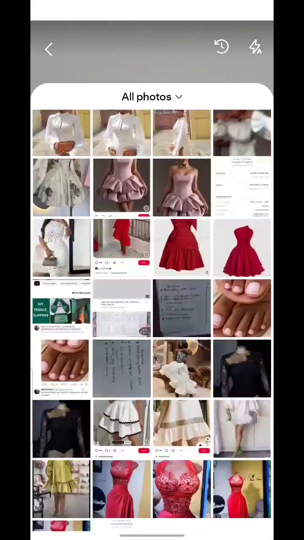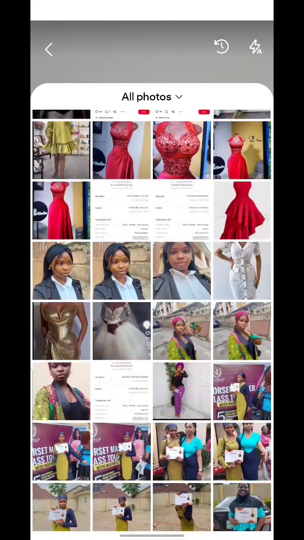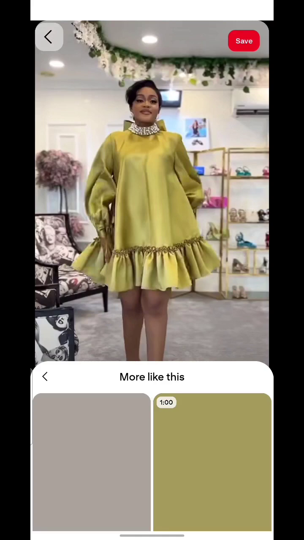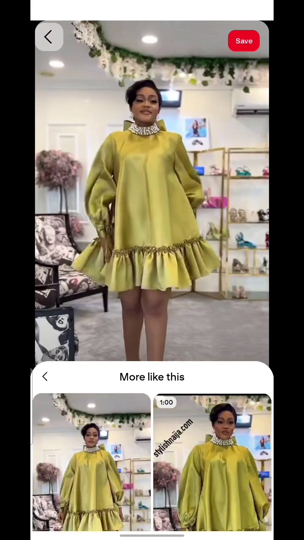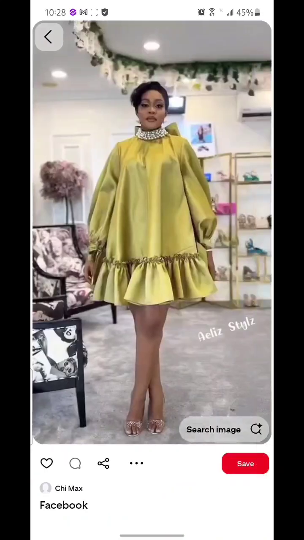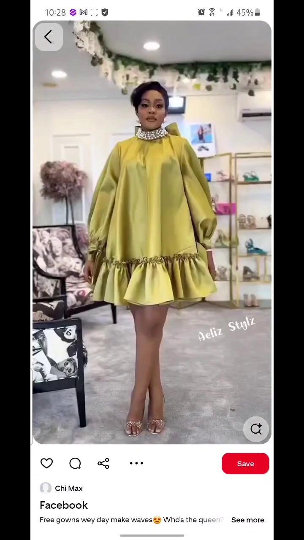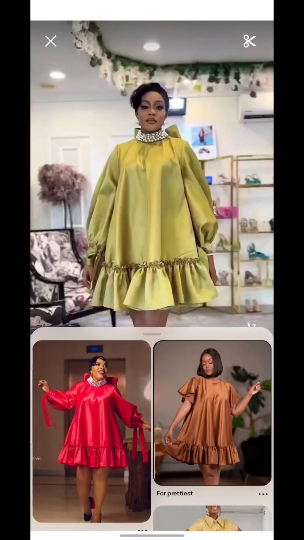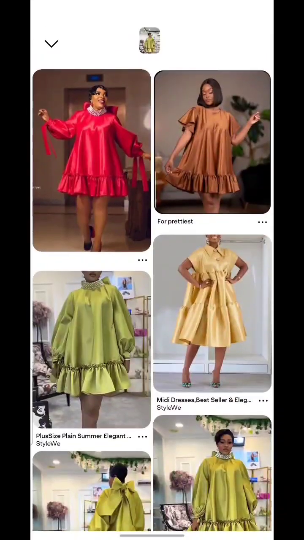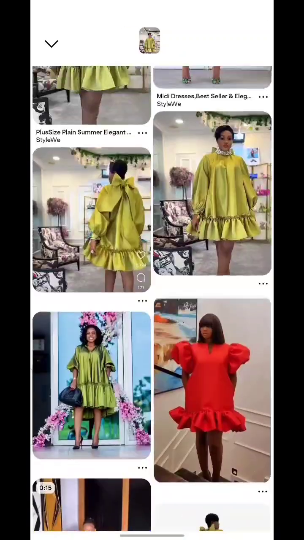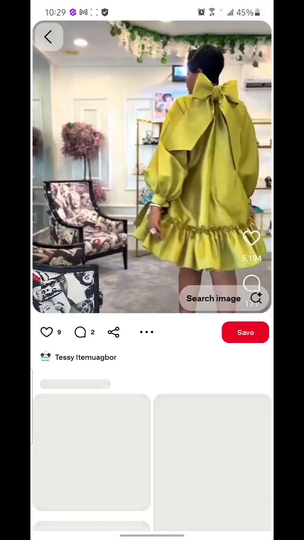Okay, so now let's look for another picture. I have this picture, and you can also search with the features of the dress. So now we have the picture here, and you see the search bar down here, this search icon that has a star. Once you click on it, it will bring more ideas, more pictures that look exactly like this, or maybe more pictures of the back. As you can see, I think here is a clearer picture of the dress.